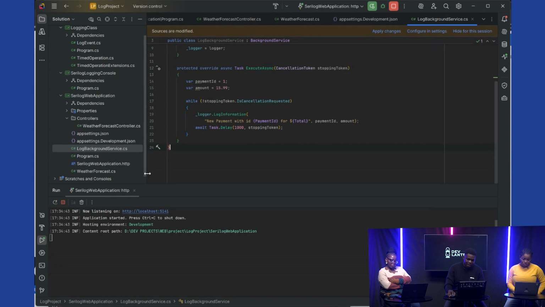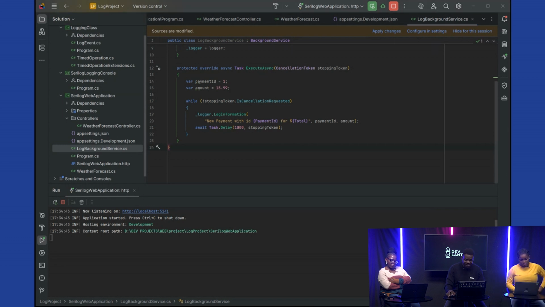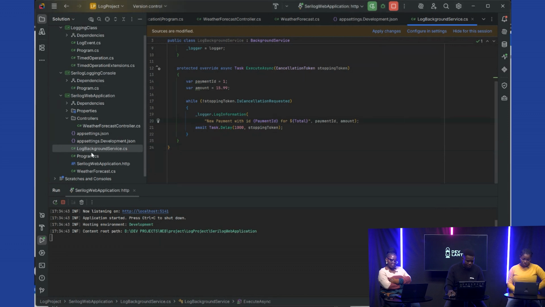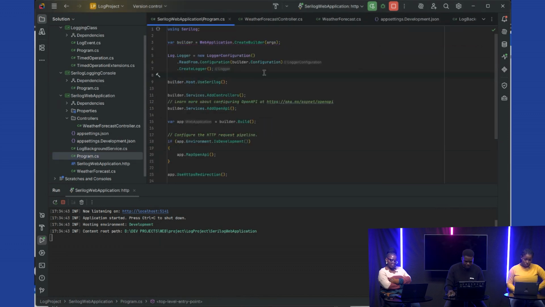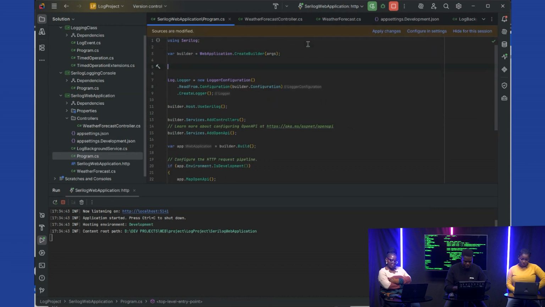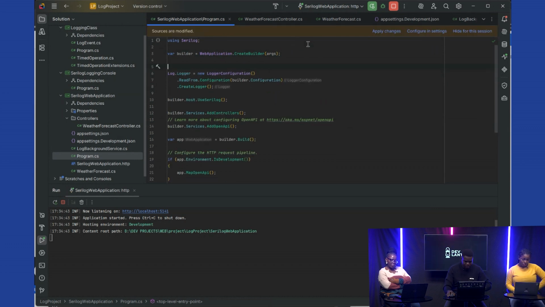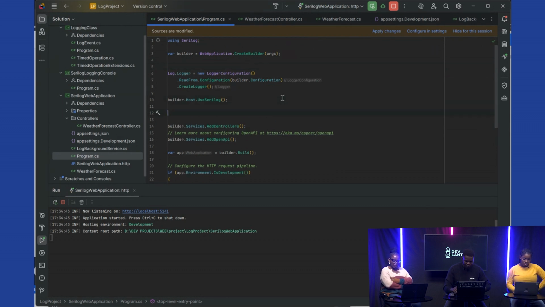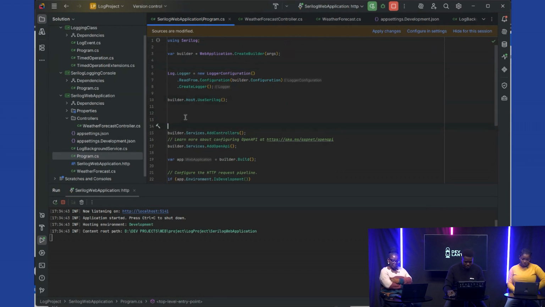Then the next thing I need to do is register my background service. To register it, all I need to do is this, and I'm dropping it right here. Let's register our background service here, under this, before the logger.